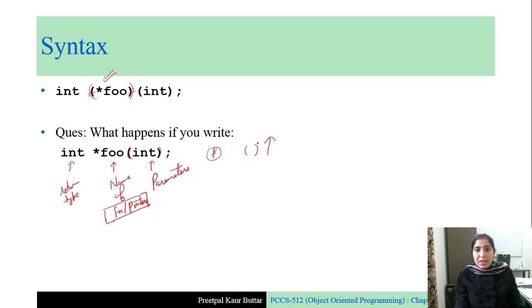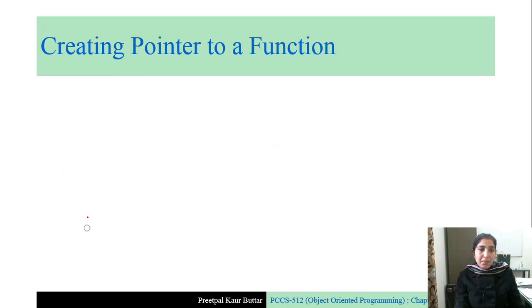Then the compiler will associate foo with the parentheses, and it will associate the asterisk with int. Now this is the name of a function, not the pointer. And the return type is now not integer. Earlier, if you put a parenthesis, the return type is integer. But now, let me go back.